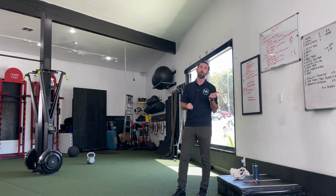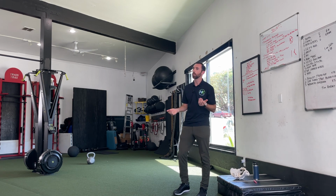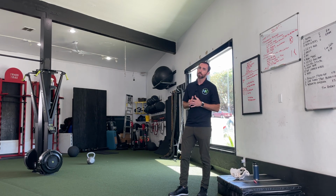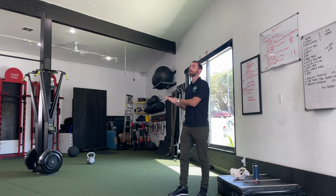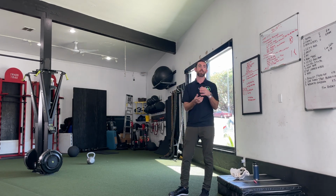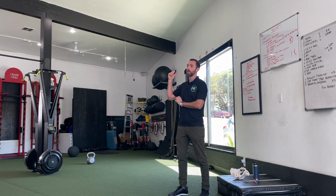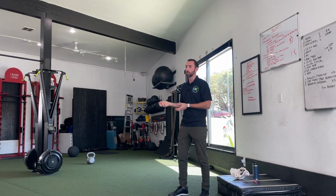Now, valgus is a big thing that we should talk about too, right? Because, and Pete and I have talked about this before, valgus probably has gotten a little too much hate, or a little too much misunderstanding from our community as a whole. And when we say valgus, it's sometimes different from internal rotation. There is valgus in the sense of your knees totally collapsing and you have no control.